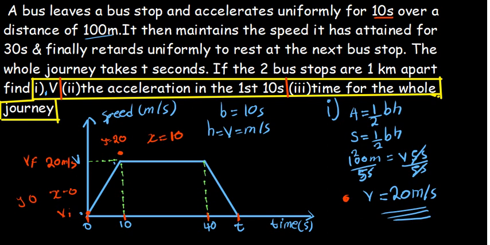Okay, it's 1 kilometer. So meaning the total distance for the whole journey, from the first bus stop to the last bus stop, meaning from this point, I'll use yellow ink, from this point to that point, because this is the first bus stop and this is the last. Between these two yellow points, what we have is 1 kilometer. And if you look at the other parts of the question, what we are given is 100 meters. Hence, there is a need for us to convert this into meters, so that it is convenient for us. That would be very clever of us.